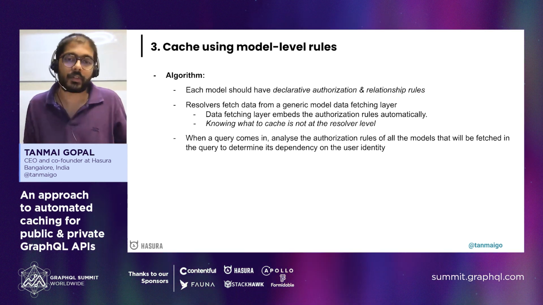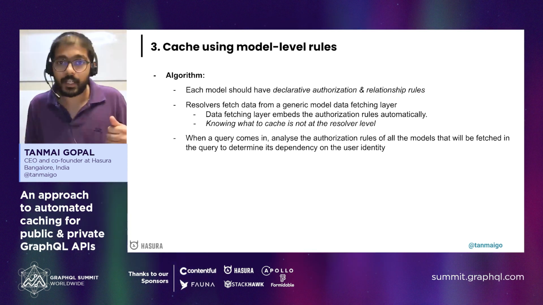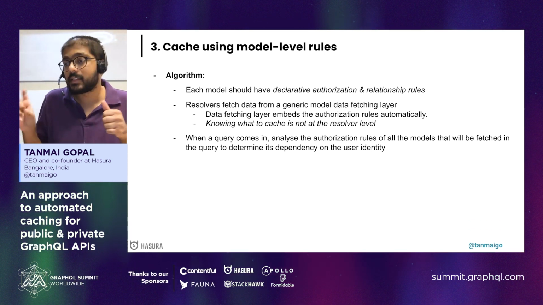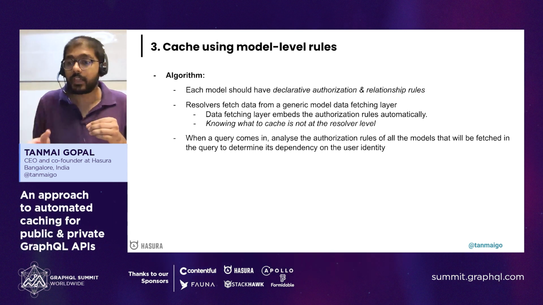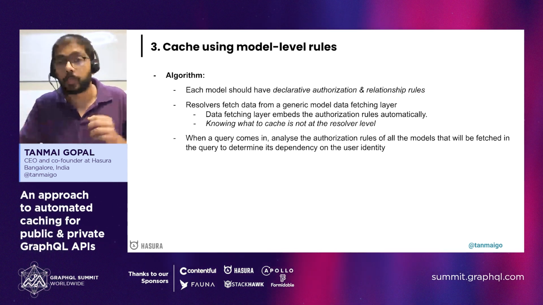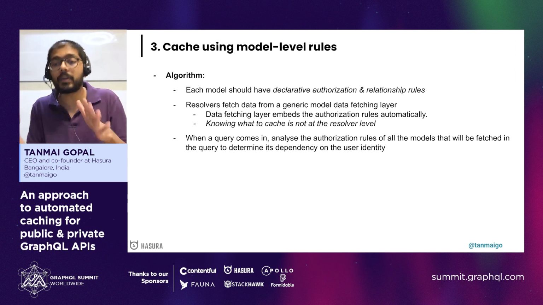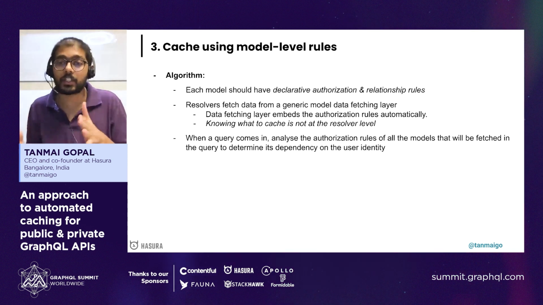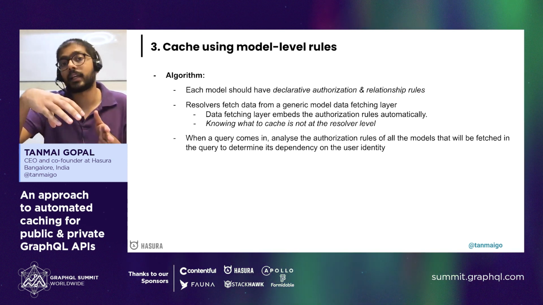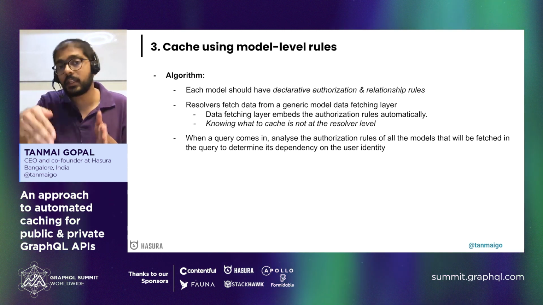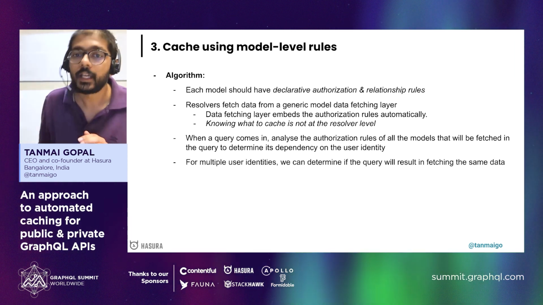You can load it from the cache without even thinking about it. If it does require user identity, you can determine if there is a key that can be extracted. For example, is it location? Is it a group? Is it an organization? Is there a property of this user that you can use as a cache key? Because you will notice that property is going to be in your declarative authorization rules, right?